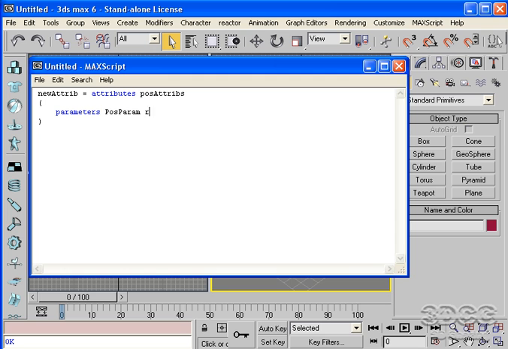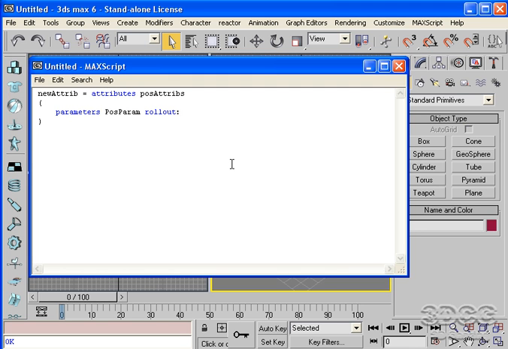We then need to tell it a rollout that we want to associate these parameters with. Now obviously we haven't created any rollouts yet, and it's actually spelled with two L's, but we can pick a name now, and then obviously when we get down to do the rollout, we'll then use the name that we pick now.